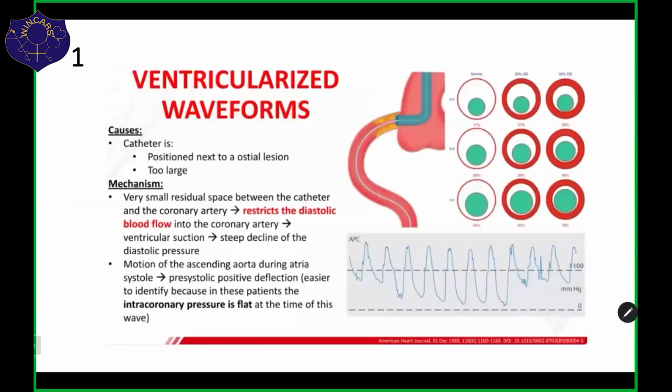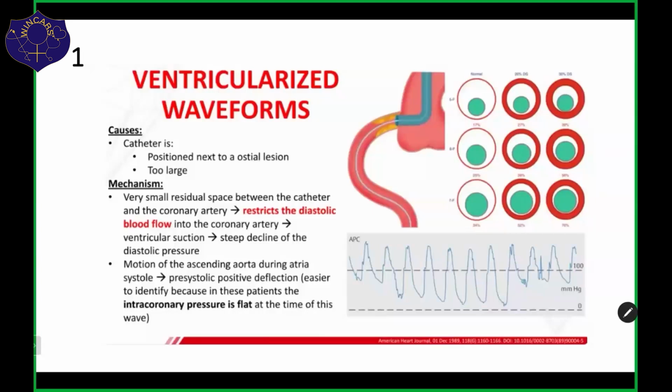Exactly. This is a pictographic explanation of what you said. Whenever there is an ostial lesion, the catheter tries to wedge into the lesion. During systole, because of the cardiac contraction and ejection of blood, the catheter slightly moves away from the lesion, and we can record normal systolic pressure. But during diastole the catheter usually gets sucked into the vessel, because most of the blood flow into the coronaries is during diastole. This is when the catheter wedges into the lesion, and that's when the pressure dampening occurs.